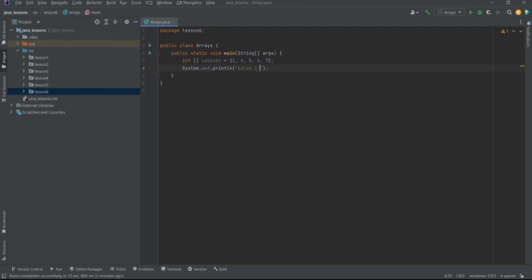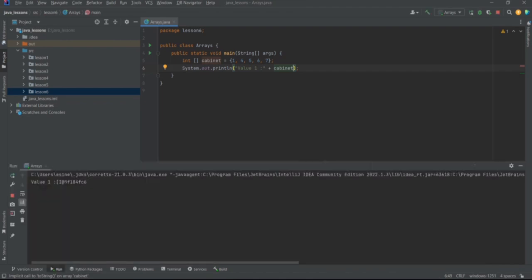Now let's print the values to see them. The thing is, if you just specify the name of the array, it will print the memory address of the array, something like this. This happens because an array is a reference data type. To access a specific value, we need to specify the index of the element in square brackets. In this case, we can see our value. For example, to get the number 6 from the shelf, we need to access index 3 of the array in our example.